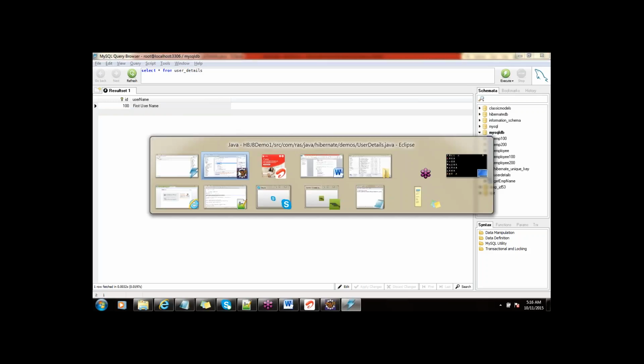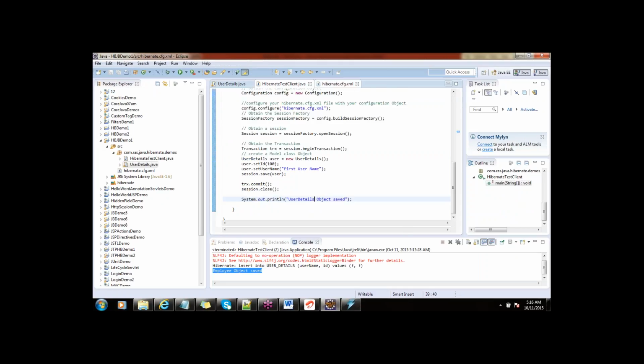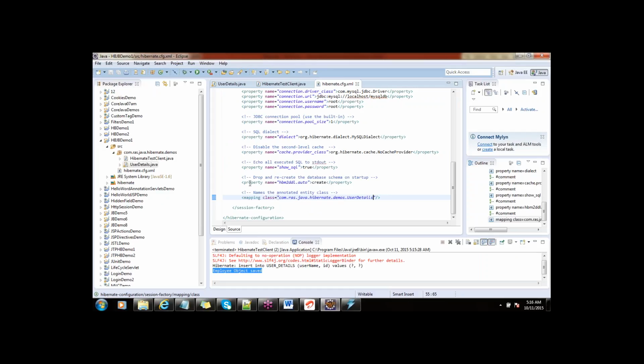Now suppose I don't give the ID. Another thing to be noted is the Hibernate property hbm2ddl is set to create. Every time it drops and recreates the database schema on startup of this program.